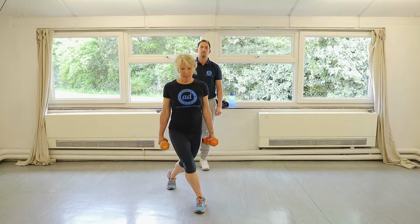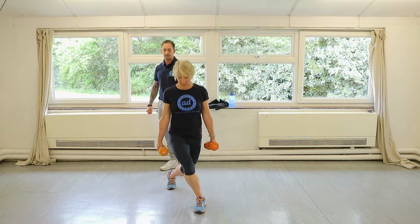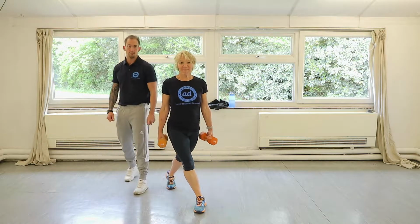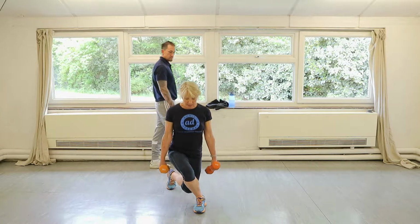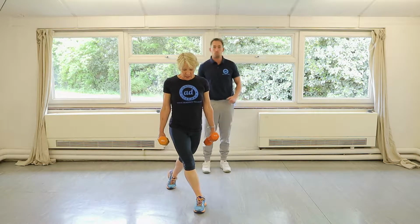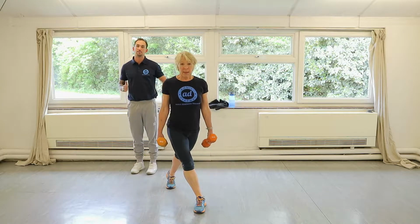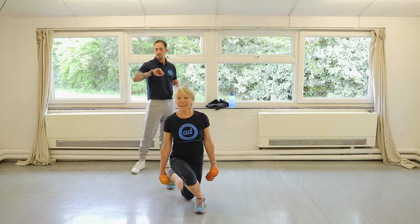So the front leg you're driving up through, you'll feel it on your outside hip. It's the glute on this side here. Control down and squeeze. Try and stay as square as you can. If you find that you wobble or you think you're going to fall over, just bring that foot back round, get your balance, bring it back again and go into the next.